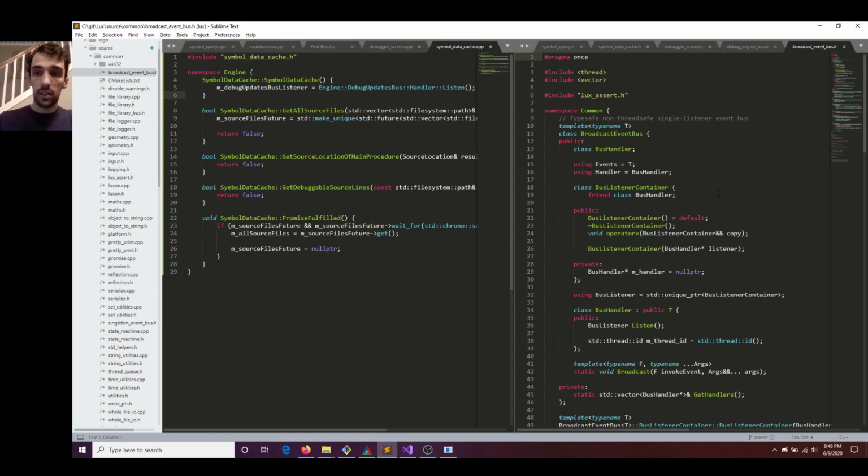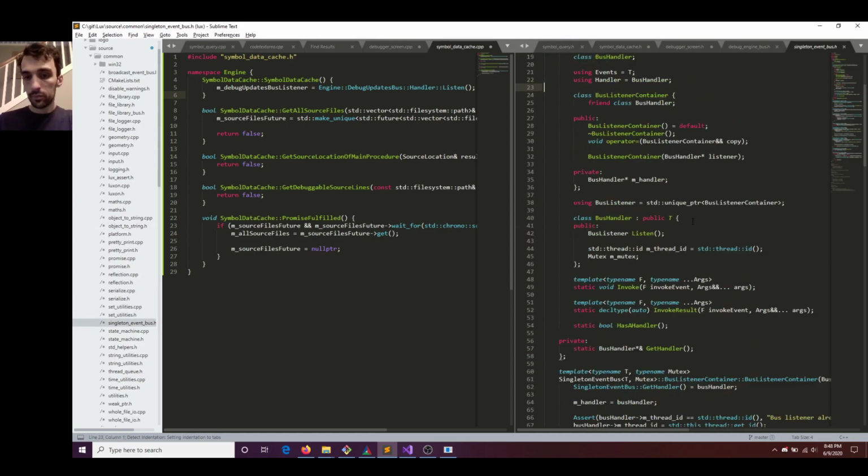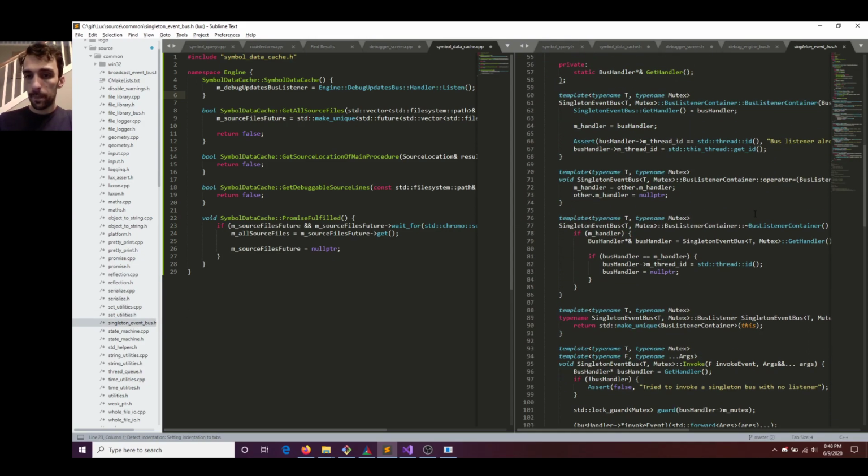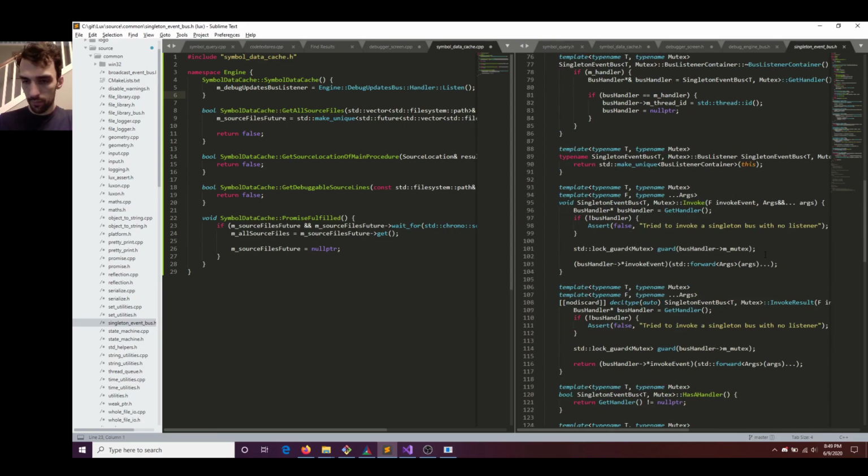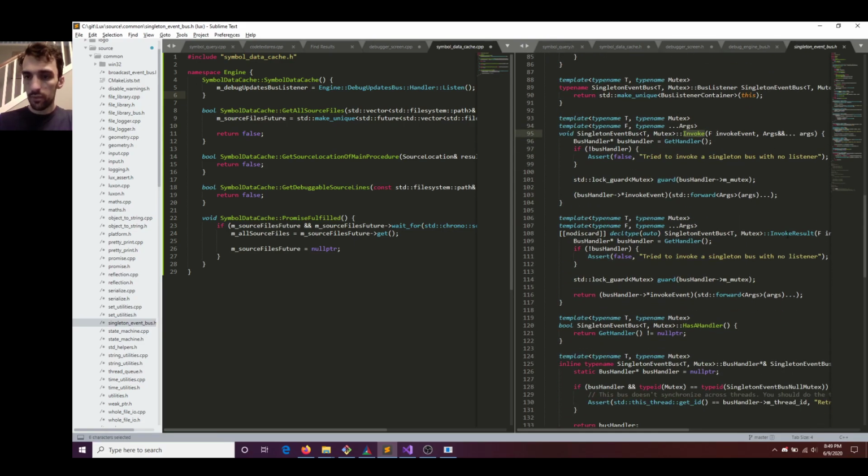With the singleton event bus, you call either invoke or invoke result. Invoke is like, hey, do a thing, change some state. Invoke result could also change the state, but then returns a value.